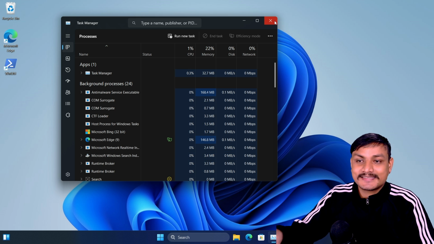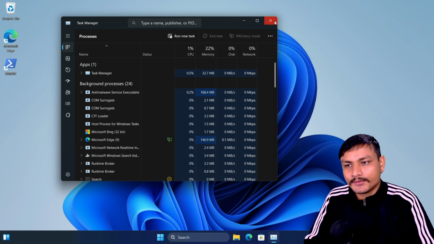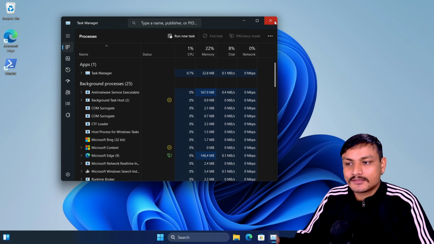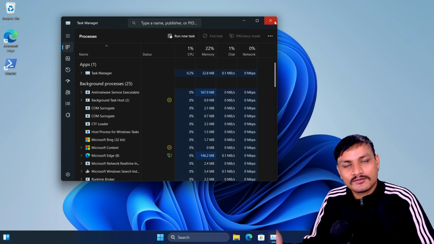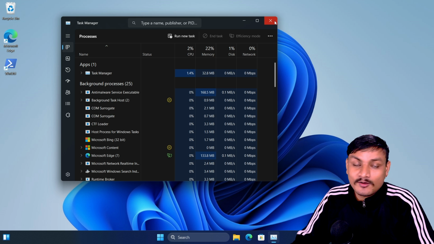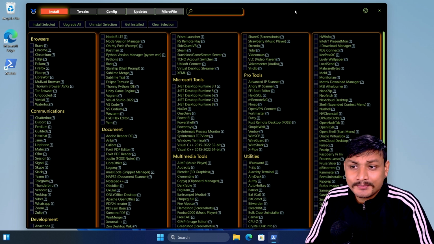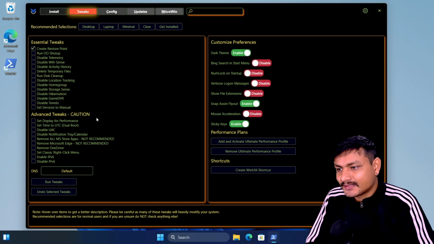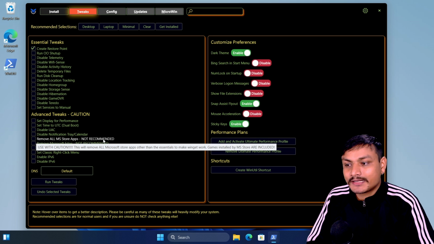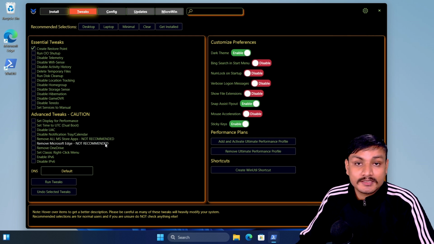Again, this tool is actually really good and probably the safest tool to use to optimize Windows, because it's made by the really popular YouTuber called Chris Titus. Plus, he's always working on this tool, like almost always. Now, maybe some of you guys are wondering, where is the debloat option? It has an option called remove all MS Store apps, which says not recommended. I also don't recommend remove Microsoft Edge, not recommended, but you can do that.